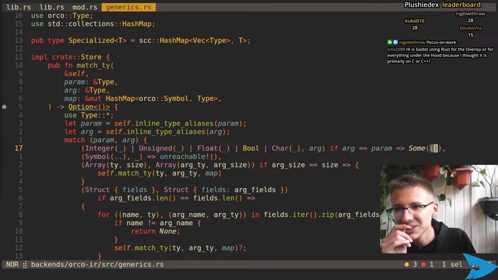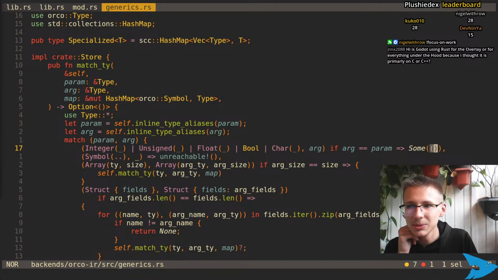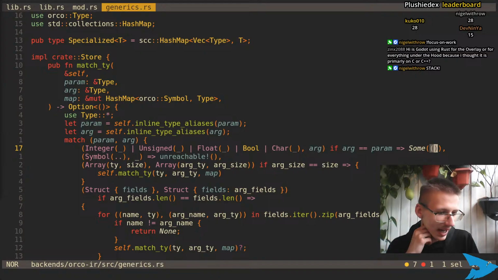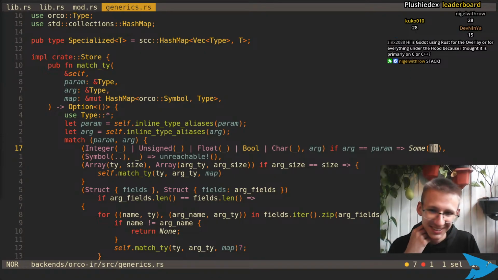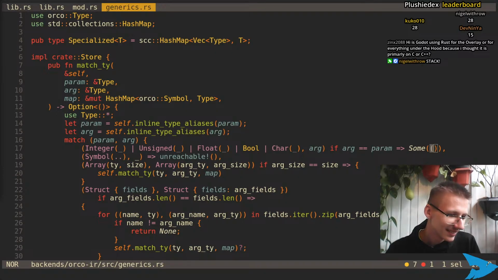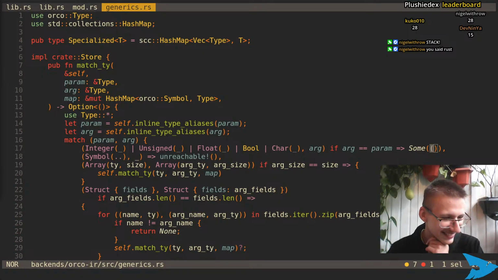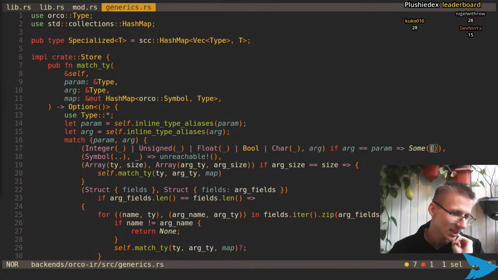Is Godot using Rust for overlay, for everything under the hood? The timer ran out like 10 minutes ago or something. I said that already. So Godot using Rust under the hood. Godot itself is not using Rust for anything under the hood.